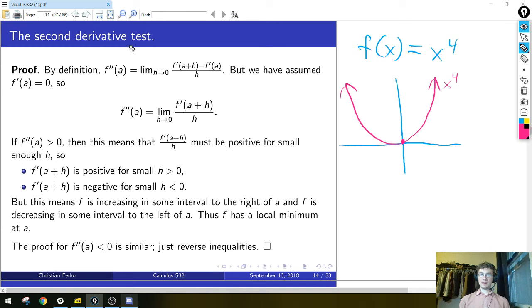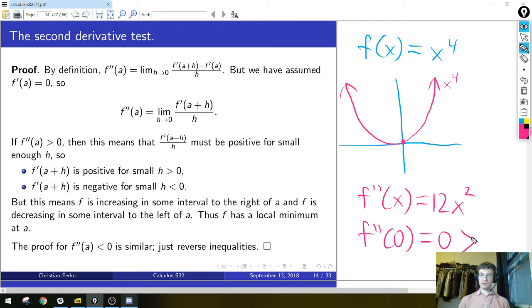And the claim we're testing is, well, I thought every local minimum with a first derivative 0 has to have a positive second derivative. But the second derivative, f double prime of x, as you can verify by using the power rule twice, where you pull down a 4, then you pull down a 3, so this would be 12x squared. So it is not true, which is, I don't know how to write this, maybe I should use a different color, it's not positive at the origin.